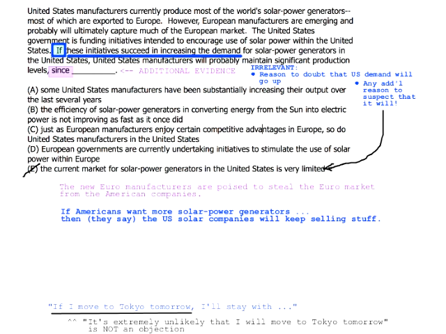Greater demand. Yeah, see, that's the thing, right? Now that there's going to be these European solar companies, we don't know if Americans are going to start buying from them instead, right? So the argument is just making this random connection from Americans wanting to, the increased demand means they're going to buy more. So they're going to buy more solar power generators. And then the argument says the American companies that make them are going to maintain revenues.